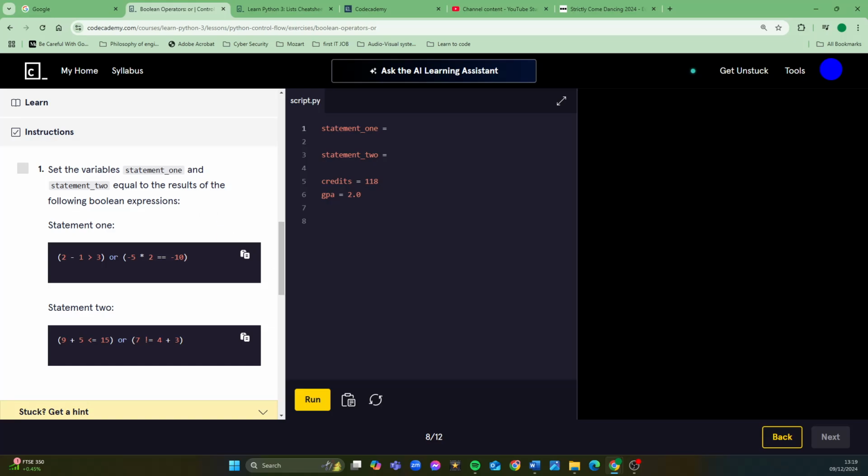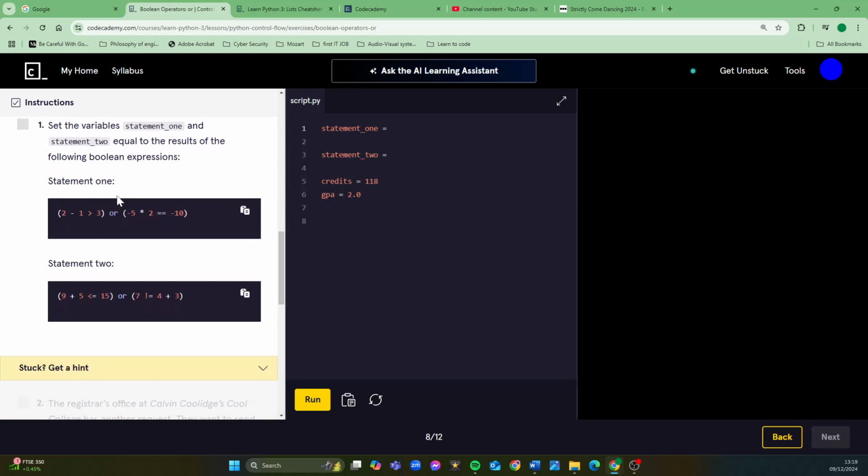Instructions. Set the variables statement 1 and statement 2 equal to the results of the following Boolean expressions. So here's statement 1. 2 take away 1, which is 1, is bigger than 3, so that's false. Or minus 5 multiplied by 2, which is minus 10, is the same as minus 10.